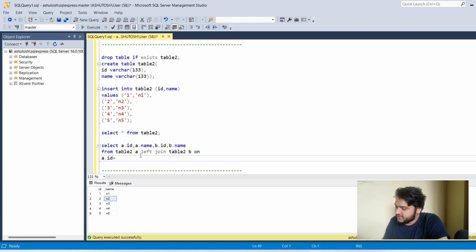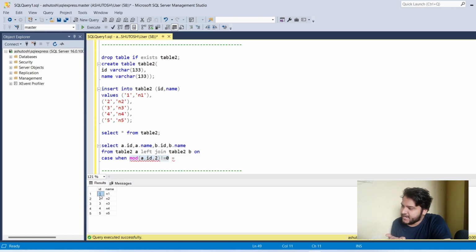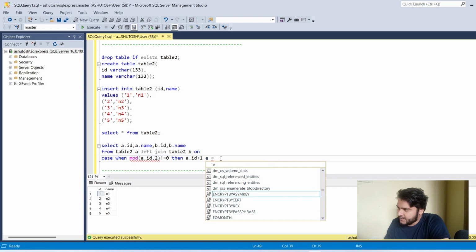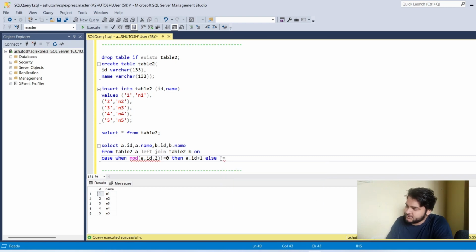So the logic would be something like: case when a.id mod 2 is not equal to 0, because we are just solving for the ID as 1, then make the ID a.id plus 1, and if it is equal to 0, make the ID a.id minus 1, and end it.